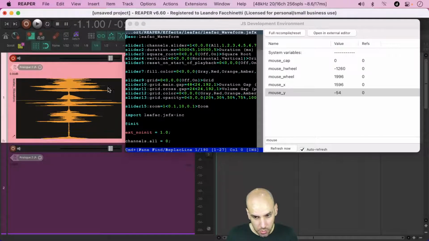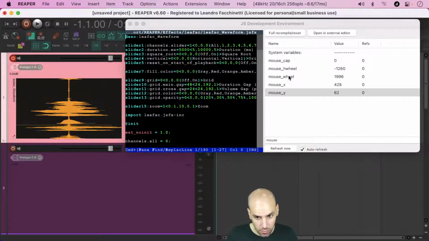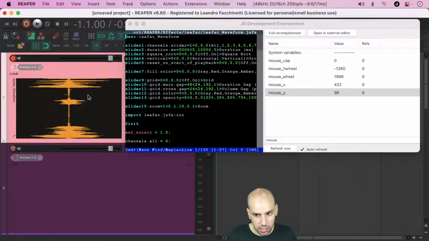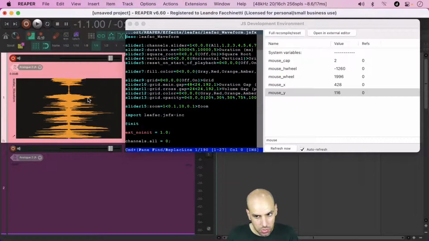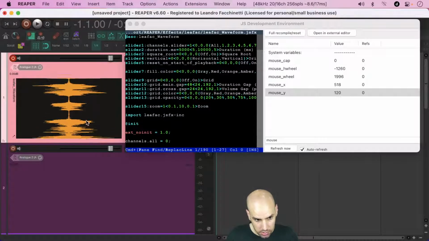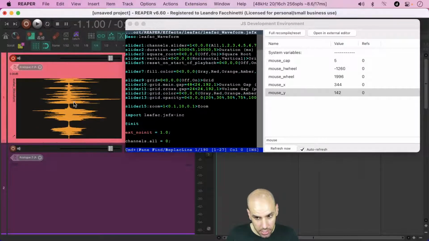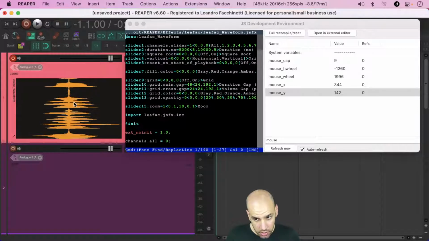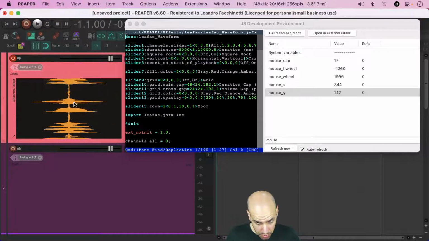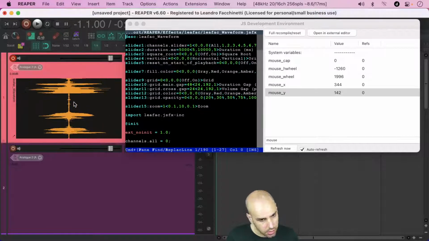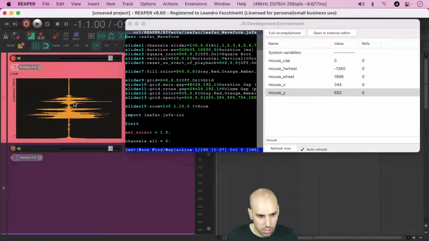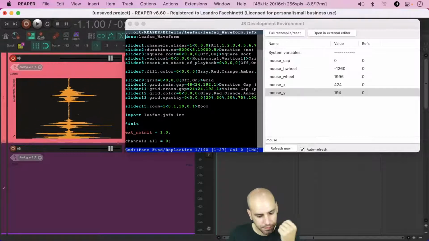Mouse wheel and horizontal wheel. They don't work. Now let's look at the buttons. I guess it's going to be the same. So 1 and 2, and holding command isn't captured, but if I click, then it is captured. Then shift, option, control, and middle click does not work. Yeah, and scrolling doesn't work.